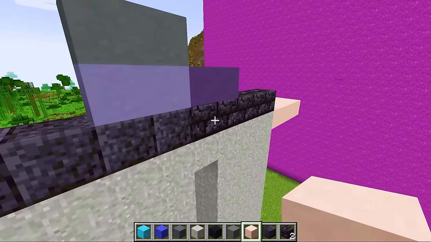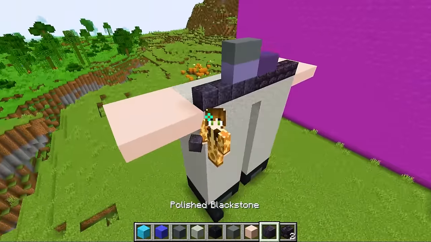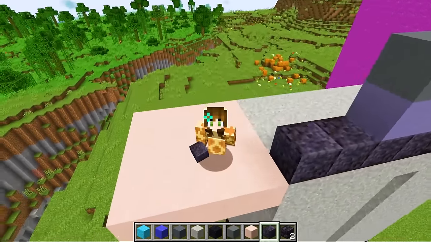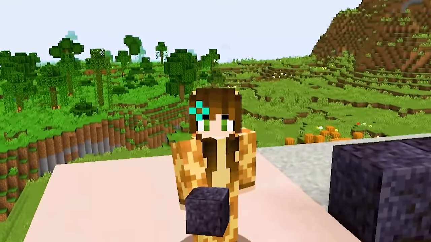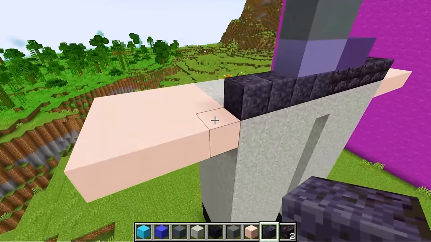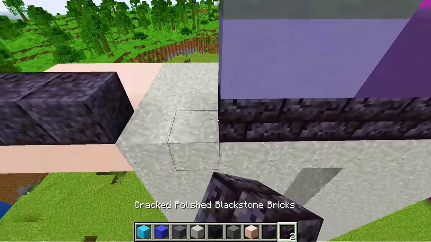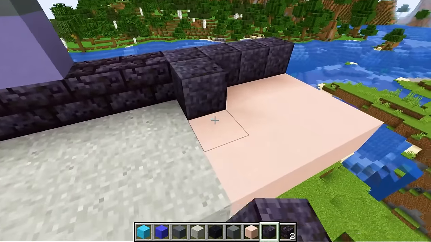I kind of love the look of this, but you know how sweaters have a texture on the part that hits your wrist? What if that's the texture for the wrist? Because it has the lines, you know? And then what if this is the texture for the middle? It's not the wrist part. I think I like this. All right, so then we'll go like this.